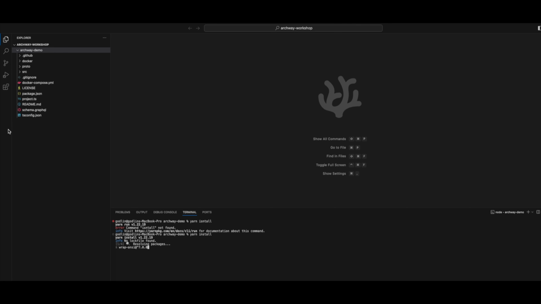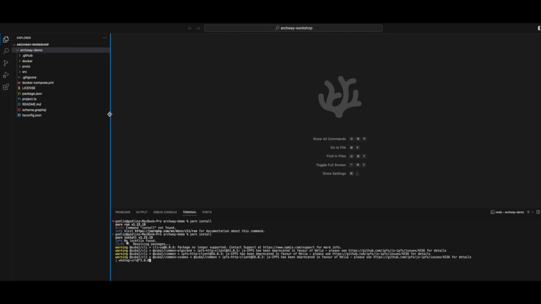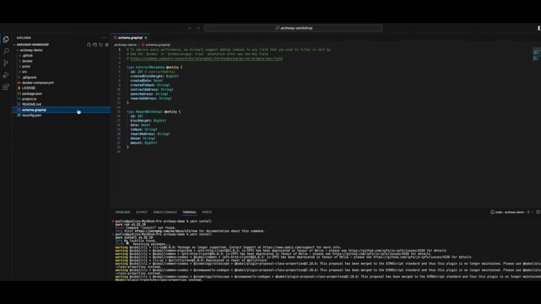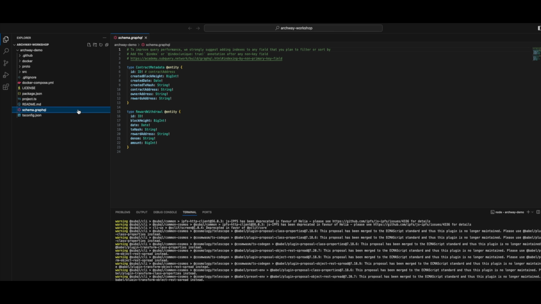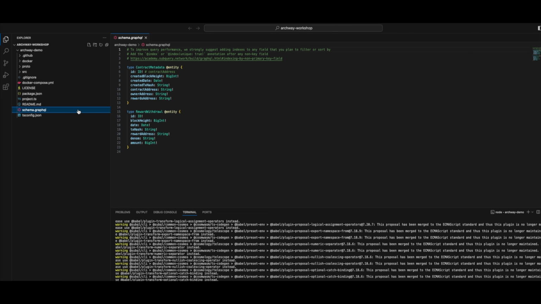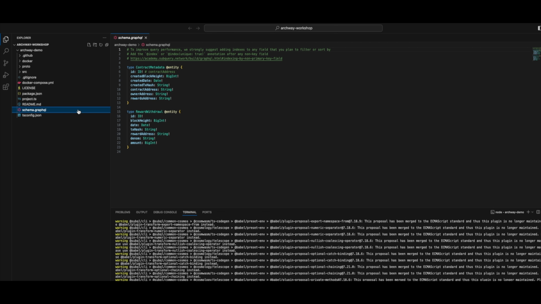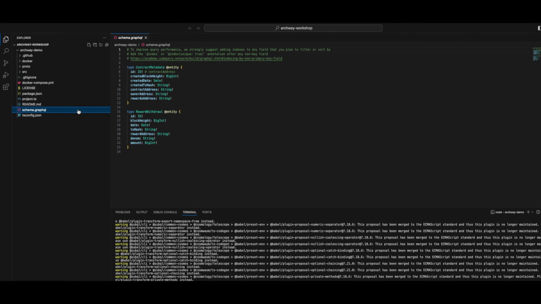So in the meantime, we can go through the files that I've been referencing previously. We have three types of files. First, we have a GraphQL file that allows us to specify the entities that we want to make queryable.